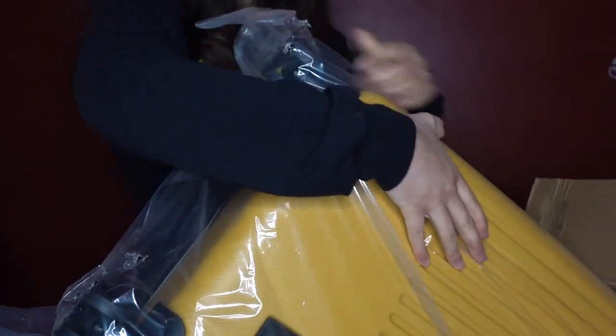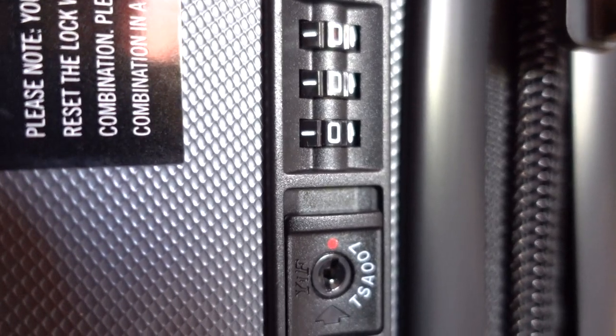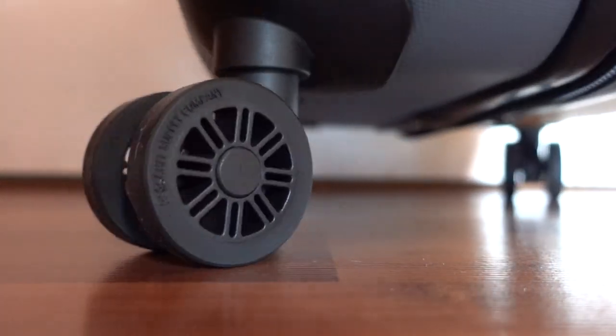Moving on to the main event — the luggage, the whole reason for this haul. My original luggage was black, but I decided to go a completely different direction and went with a color called Nugget Gold with a dark shadow. I figured it's going to be a lot easier to spot when you're traveling — you don't have to touch other people's luggages or put a funny ribbon on it to identify yours. This is considered medium-sized. It's got the TSA lock feature, and my favorite part about Herschel luggage is actually the wheels. Compared to luggages I've had in the past, their wheels just feel a lot sturdier. I remember when we first arrived in Japan and got lost coming out of the train station — I was pushing my luggage uphill and my Herschel handled it. The lock didn't survive, but the wheels are great.